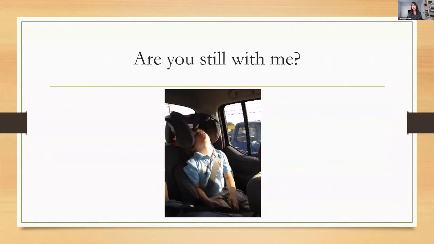So are you still with me? I'm hoping you're okay. I can't see you all, but I hope I haven't lulled you to sleep with this really exciting information about collecting all your critical information. It's a really important job though, and I encourage you to take it seriously. It's not something you're going to pull off in a weekend though.